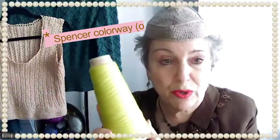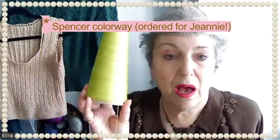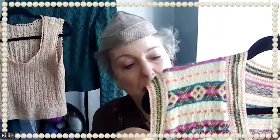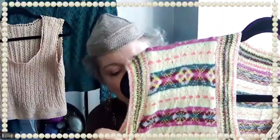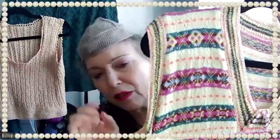The reason I made it sleeveless was because I thought the thinness of it would be suitable for summer — not a really hot humid summer day, but it's very lightweight. This is the yarn; it comes on these cones. For the Spencer I ordered a cone that was 150 grams. This was only a 50-gram cone, and I didn't use very much of this chartreuse color in the Genie — it's just little bits here to give it a little pop. Each one of these darker bands has a little flash of that color.